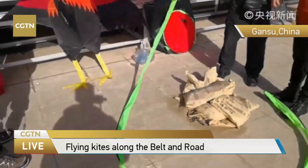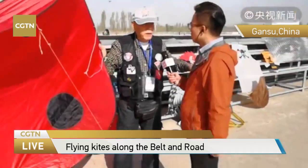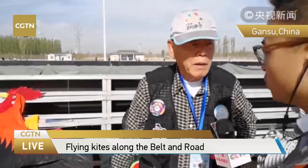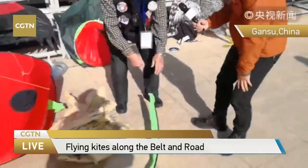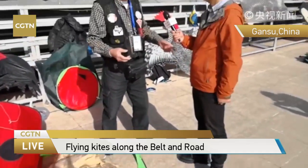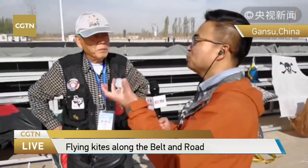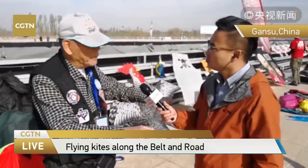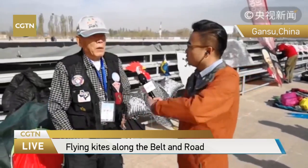This one you don't need to fly too high. And once it's up, as the tail touches the ground, it looks like a flower. There will be tens of the same kites, and they form like a flower circle, which looks very beautiful. In our mind, we think we need to fly up the kites as high as possible, but for this particular kite, we need to keep it low. Yes, we just need to keep the tail touching the ground. So not only the things in the sky are beautiful, we also need to value the beautiful creatures on earth.